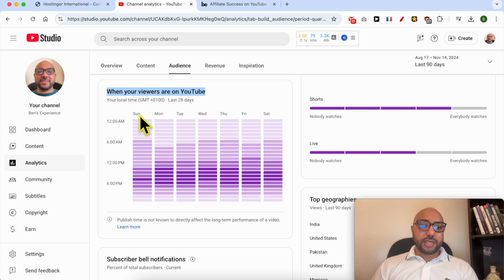Let's start with Sunday. As you can see, I only have one single dark line. For Monday, I have here, let's count them, 1, 2, 3, 4, 5. Here I have 5 dark lines. For Tuesday, I only have 4 dark lines. Same thing on Wednesday. For Thursday, I think I see 5 lines. Friday becomes just 4 lines. And for Saturday, it's just 3 lines. And from this table, I can see that yes, my previous data is correct because on Saturdays and Sundays, few of my viewers are available on YouTube.